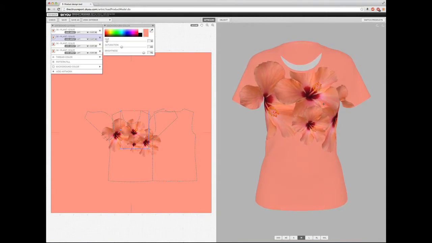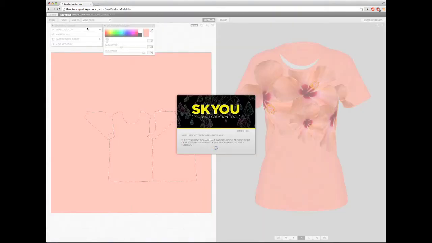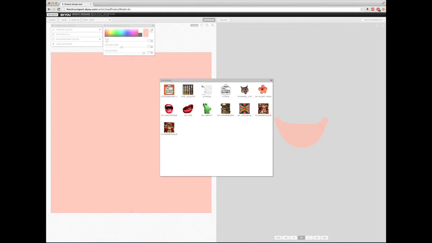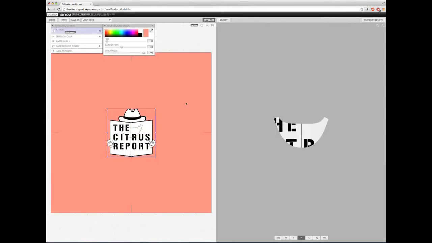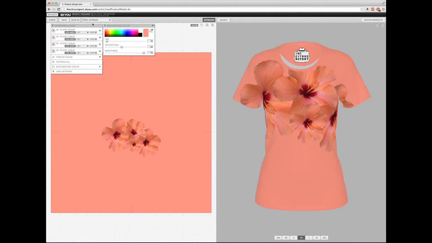I'm also going to load in my logo into the yoke. So I'm going to visit the View Exterior option here, and I'm going to go to Yoke. Okay, I'm going to add artwork. I have a transparent PNG that I prepared here. It's too big, so I'm going to scale it down, and I'm going to move it into the yoke. Okay, I'm going to go back into the exterior view, and now I'm finished.